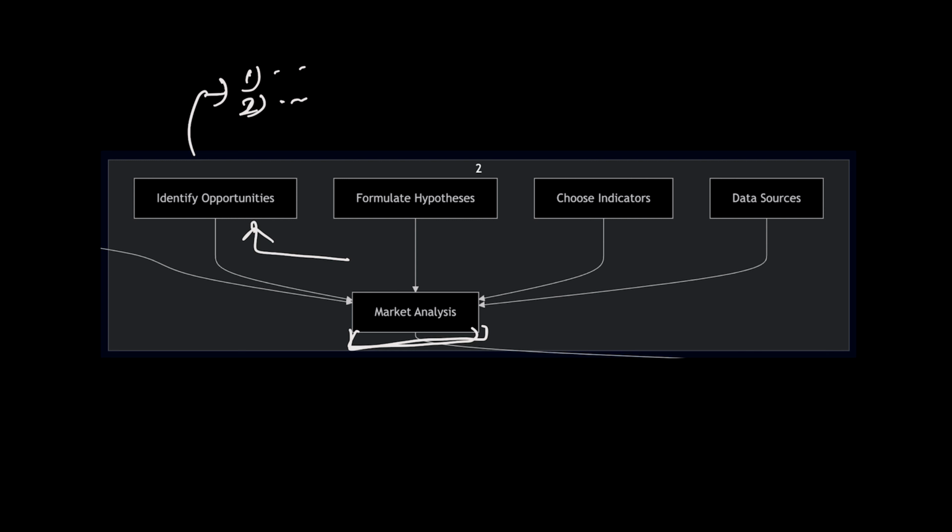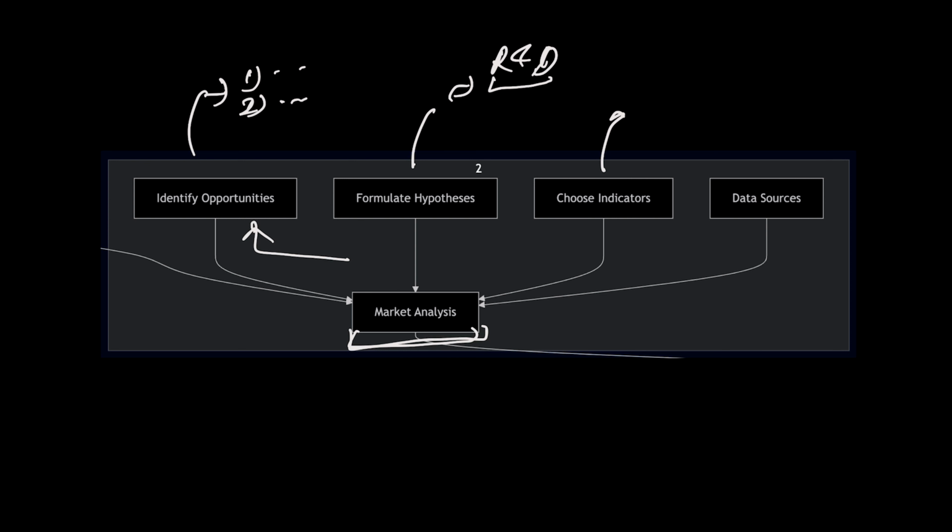It can be based on your client's information, or if you are an independent algo trader, then you can research on that basis. Then you have to formulate a hypothesis, right? You have to develop testable assumptions about market behavior. For example, if a tech company beats earnings expectations by more than 5%, then its stock price will likely rise by at least 3 to 4% in the following week. It's not sure, but you have to formulate a hypothesis for that. For that you also have to do some R&D, or if you are a company, then you have to involve some quant researchers or quant analysts for that purpose.